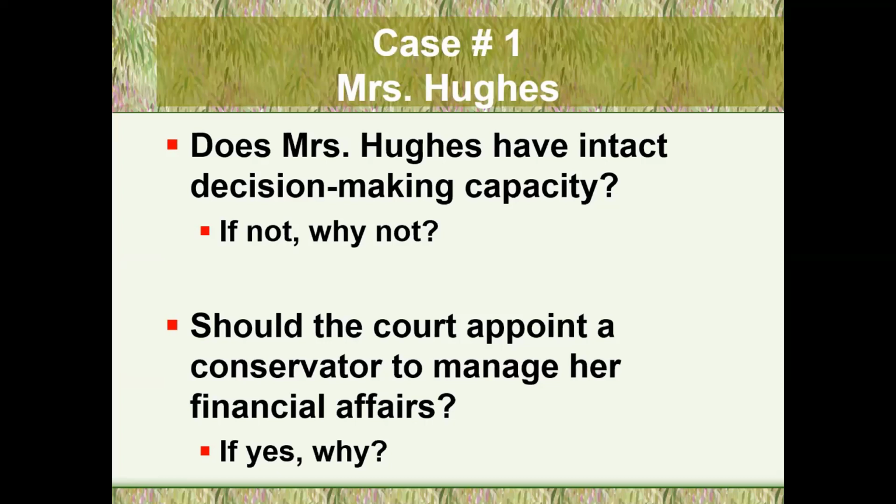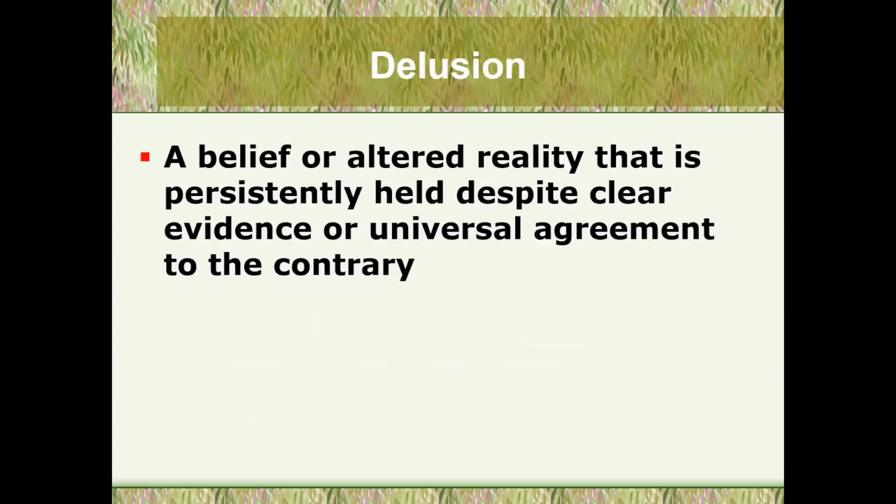conservator. So do you think, and answer in your own mind, does Mrs. Hughes have intact capacity to continue to manage her money? If you think she does not, I'd like you to explain to yourself why not. And should the court appoint a conservator? And I just want to pause a moment and let you think that through. Okay, let's go to the next slide.